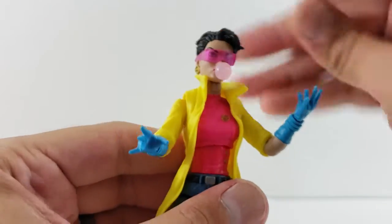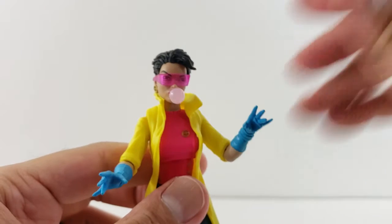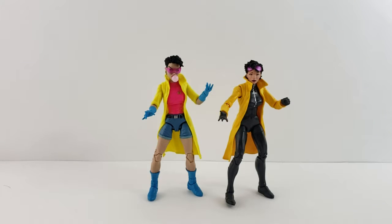I'll show you guys her head with the bubble gum — let's see if I want to keep this. Alright, I'll show you guys how tall Jubilee is. She stands a little under six inches tall. Here she is with the Toys R Us exclusive Build-A-Figure Jubilee — so much better. Remember how expensive that Jubilee Build-A-Figure was? She was going for like a hundred bucks, and she wasn't really that spectacular, but it was the only Jubilee we had. This is such an improvement, I'm so glad Hasbro did this — it looks way better, night and day to me. But it's cool to have both versions. Those that didn't buy the Build-A-Figure or buy it third party — your waiting paid off. And I'm sure her value has tanked ever since this one came out, because this is the look everyone seems to be wanting.